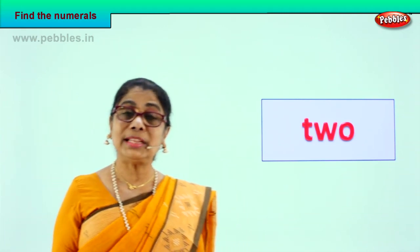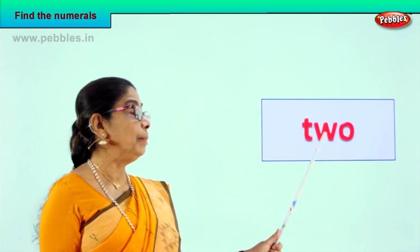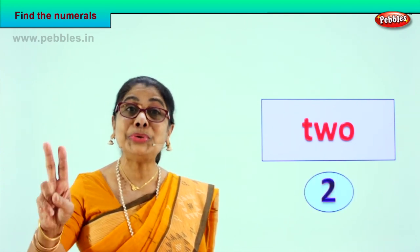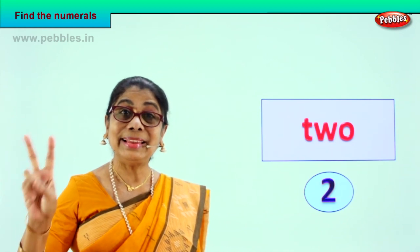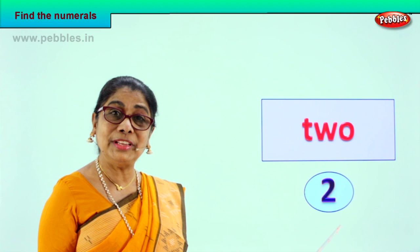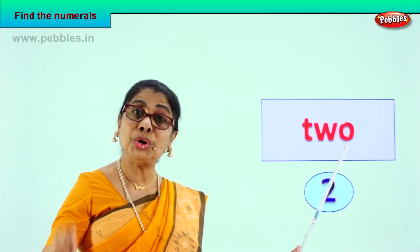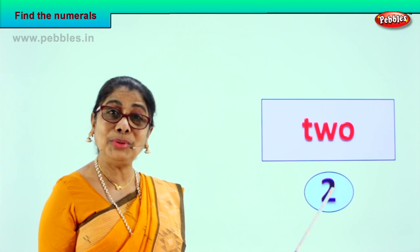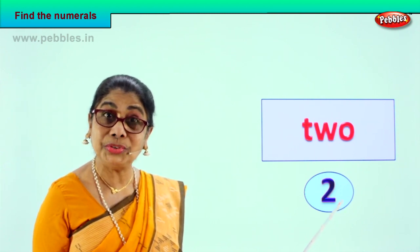Look what we have here. Look what is in the box. Read aloud, spell and tell me. Read with me. T-W-O. What is that? Good. So you found the numeral two. Take your fingers and count: one, two. Numeral two. How do we write this two? This is the name of this numeral. T-W-O — two. Both are correct, matching. So you found the numeral for this name. T-W-O — two. This is the numeral. Very good. You are becoming very clever.